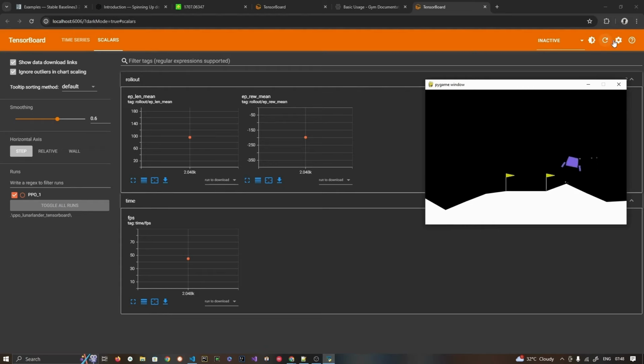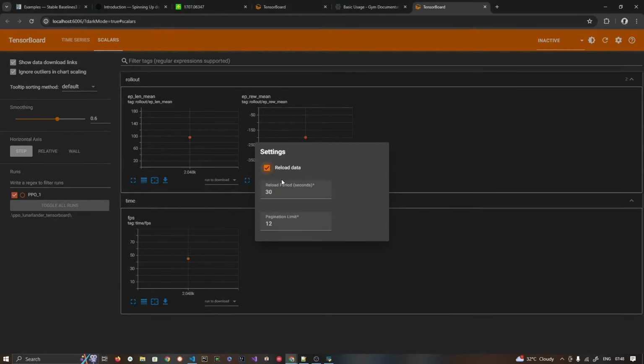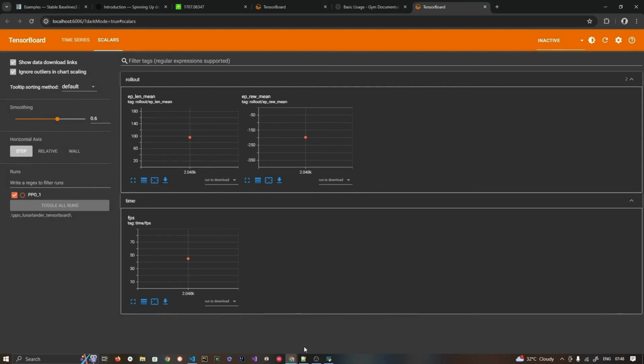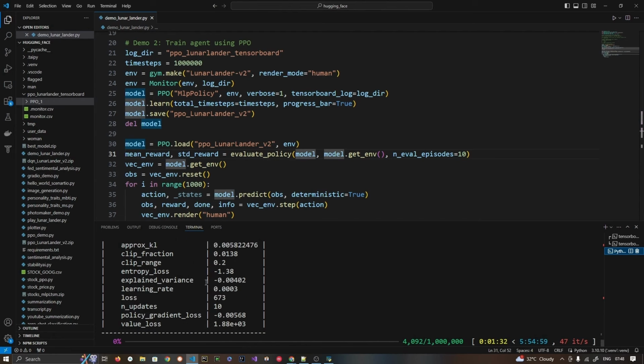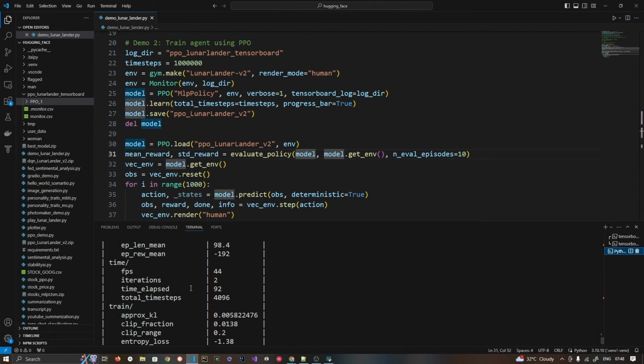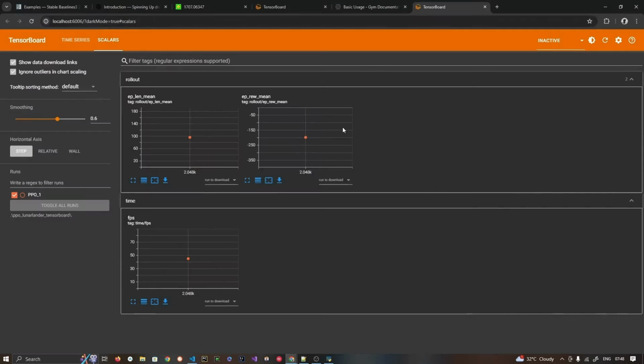Here what I have done is set the reload data to refresh automatically every 30 seconds. Here we also get some input, but this is obviously not represented properly. So here I can see the reward that we are interested in, which is now minus 192. Okay.